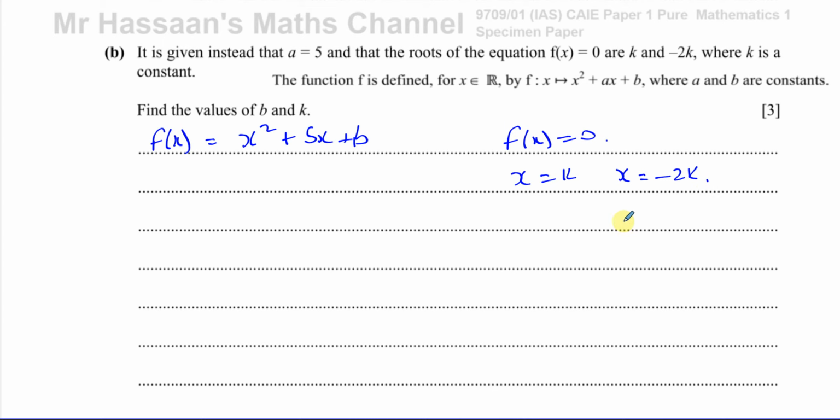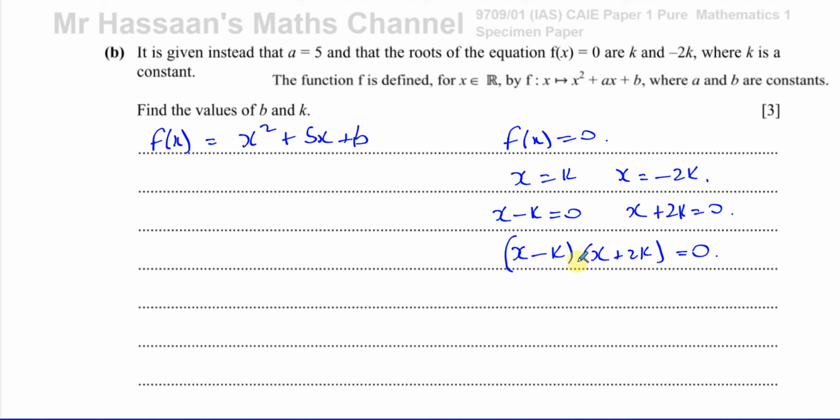So what we can do here is work backwards from this. We can say that means x minus k equals 0 and x plus 2k equals 0. That would have been, for example, the step before this, if you were solving the equation, finding the roots. Finding the roots, you have to factorize, and then you say either one factor is 0 or the other factor is 0. So the step before this would have been x minus k times x plus 2k equals 0. So our equation will look something like this.